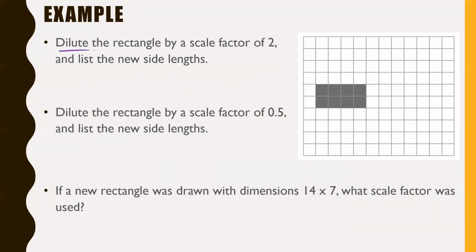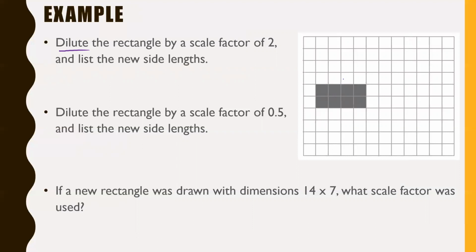Don't get confused with this word dilate. Usually when I hear the word dilute, I think it means make it smaller or drown it out kind of thing. In math, it just means multiply by your scale factor. So your scale factor is 2. This is a 4 by 2 rectangle. So our new one is going to have a side length of 8 and a side length of 4.